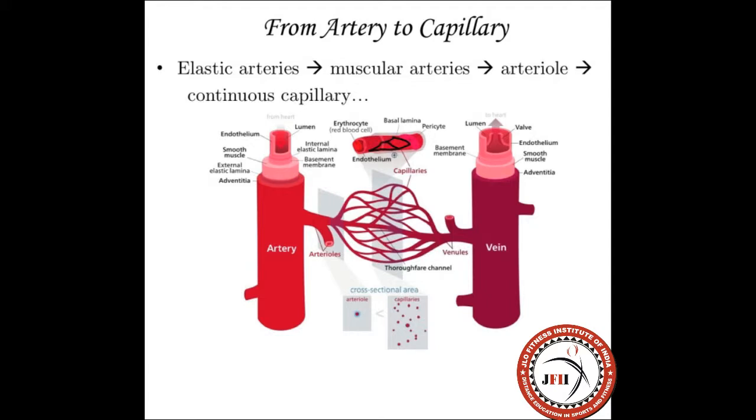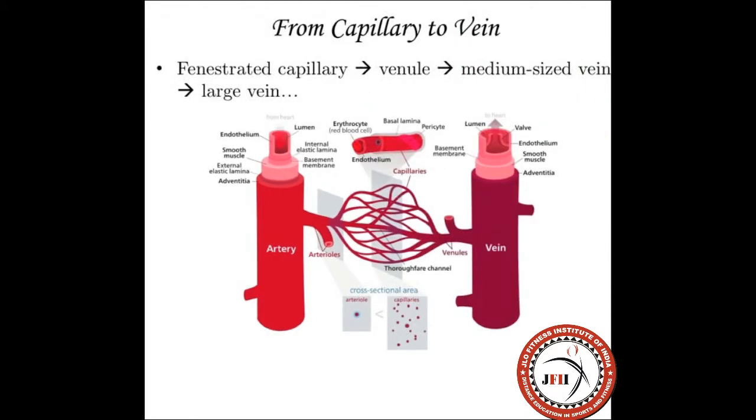The way that nutrients and gases move across the capillaries, because this is the spot where you're going to be doing that, the way that glucose, little amino acids exit the capillary is through the little connections between the endothelial cells. Same with the gases. Oxygen and CO2, etc., are going to be moving back and forth through the borders of these endothelial cells. Next up, when you look at from capillary to vein, the fenestrated capillary looks very similar to the continuous capillary, but the difference is in the endothelial cells, you would actually see little holes.